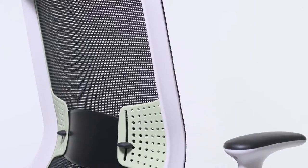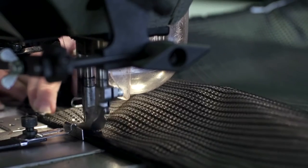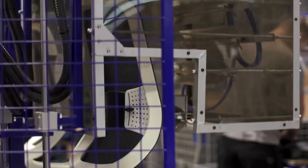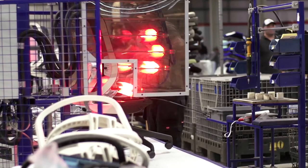The mesh we've developed specifically for the Do Chair is another nice innovation for us. Normally when you put a mesh onto a task chair, you have to create the tension by holding it on the chair by mechanical means. The mesh we've developed for the Do Chair actually shrinks to create that tension, so it's much simpler to use on our production lines. We use shortwave infrared ovens to bring the mesh up to about 110 degrees for only about 20 seconds to create the tension whilst we're building the chair.